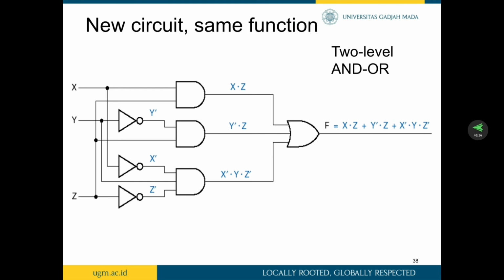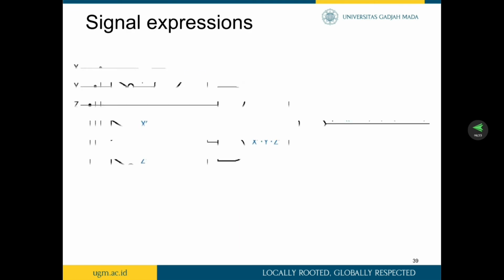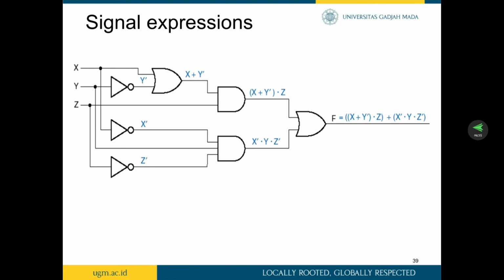We have a new circuit with the same function. So this is for x dot z, and this is for y naught dot z, and this is for x naught dot y dot z naught. And we get together using OR gates. This is faster, but costs more. And this is the signal expression 2 for the first form of the Boolean expression.